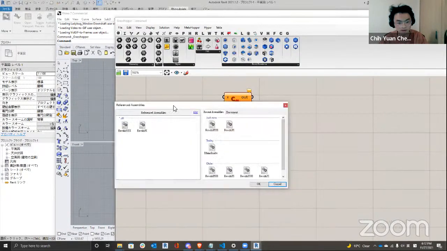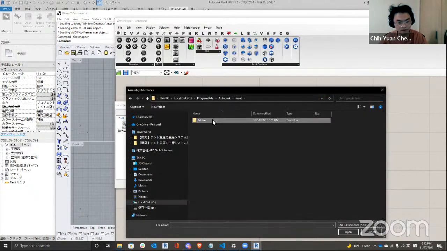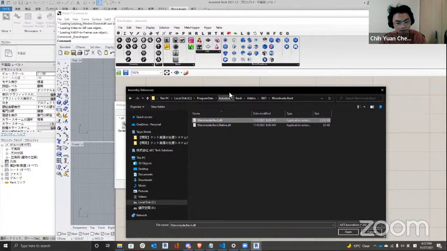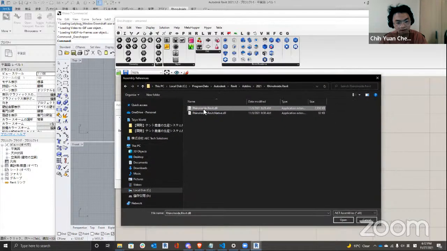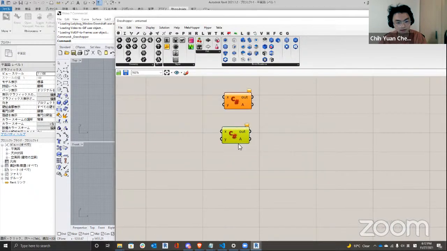So open your ManageAssembly again and add it. You find the location, go to add-in. So this is two add-ins folders I have. You choose the one you currently use, and you will see this Rhino inside Revit. Click it and find the name Rhino inside.revit.dll. So include this file as well, and you can check it.